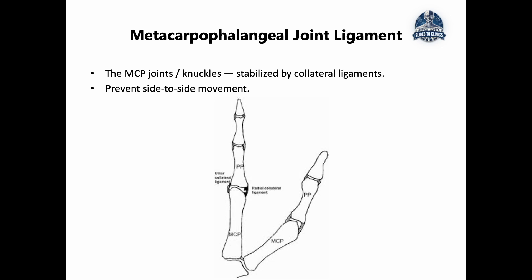In the context of collateral ligaments, any ligament called 'collateral' ideally means it's located on either side of the joint — think of the knee joint where we have the medial and lateral collateral ligaments. A similar arrangement exists in the fingers, and when naming collateral ligaments in the hand we always make reference to the radius and ulna, so we have radial or ulnar collateral ligaments in the hand.